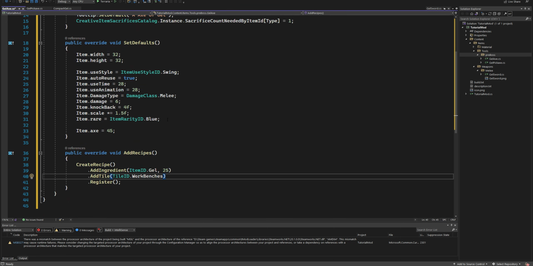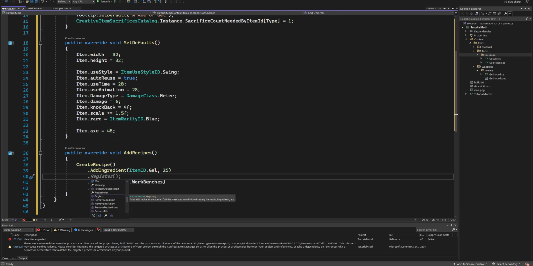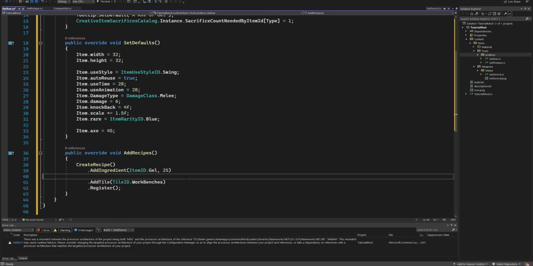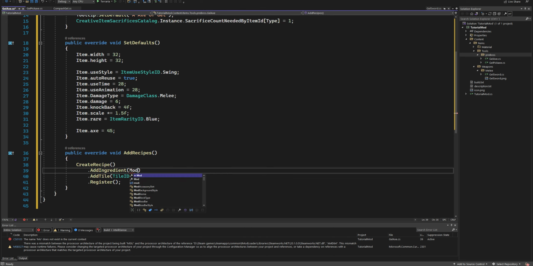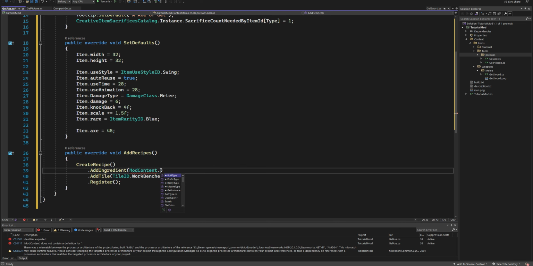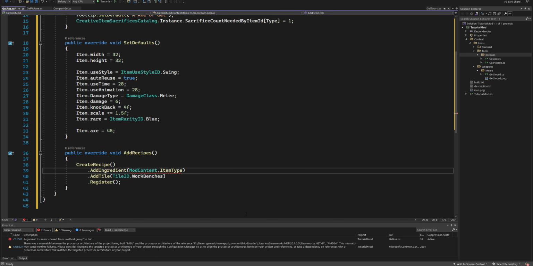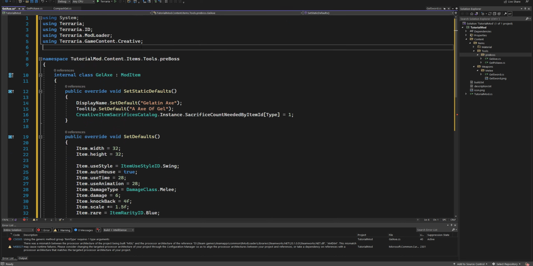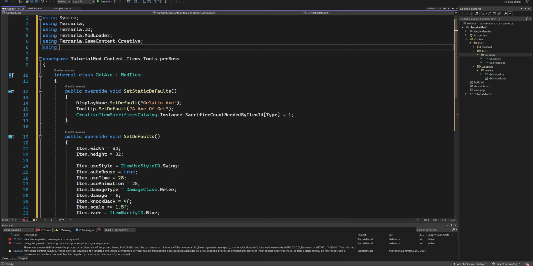Okay. Wait, so I forgot. I also want to use, instead of the normal gel, I want to use more modded. So mod content dot item type. So I want to use a modded item. To do that, you have to first go ahead and reference the place it is.